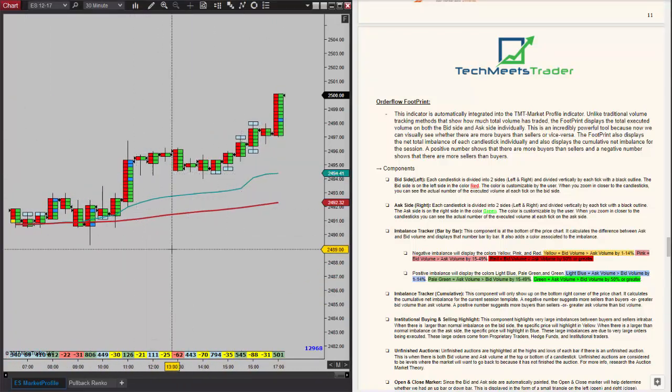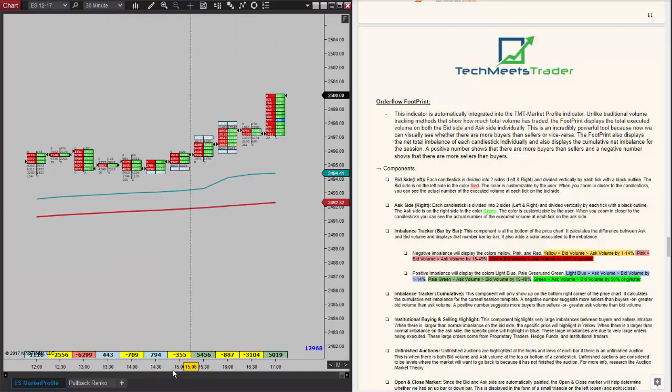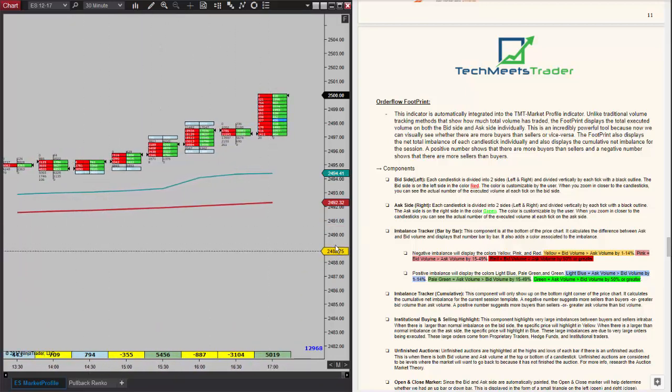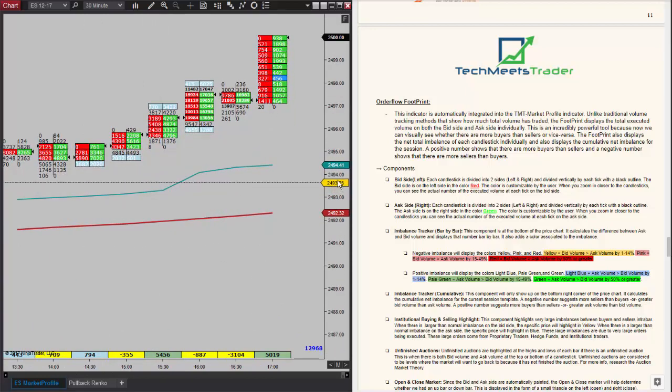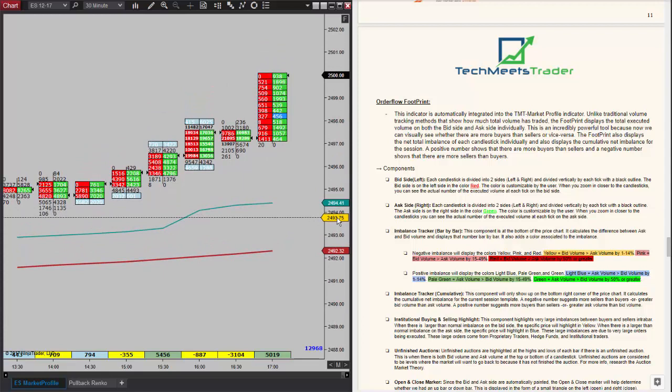And the closer we get, we start seeing a lot of numbers. Here we can see the numbers more clearly. And this is the total number of contracts that was executed at each specific price. Looking at the S&P 500 at a milestone of 2,500, we can see that 938 contracts traded on the ask, 0 on the bid. At 2499 3/4, we can see that the market traded 521 contracts on the bid, 1,898 contracts on the ask.